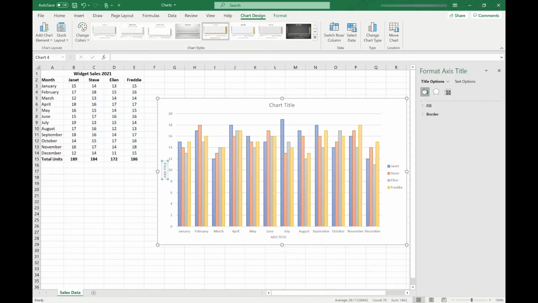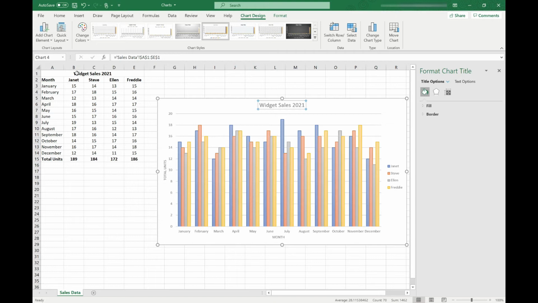And if we just double click on the axis title, what we can do is use cell references to populate those. So if we type equals, you'll see that's appeared in our formula bar. And I can just click on the cell that contains the data I want to use for that axis. Again, I can pop equals our month in there. And again for the chart title, equals our widget sales 2021. And already our data is just starting to look a lot more readable just by doing a few simple steps.